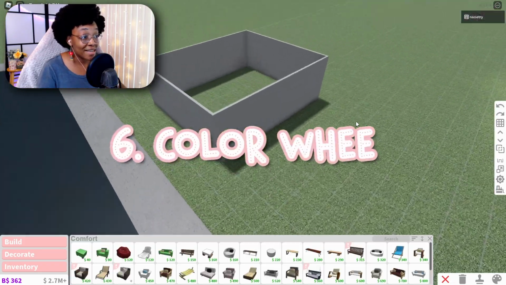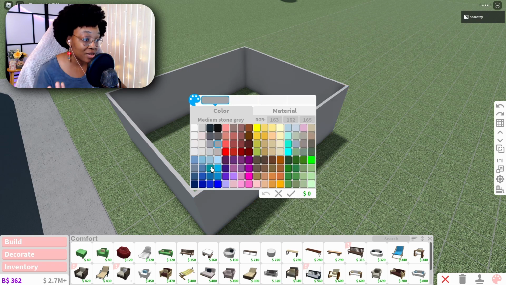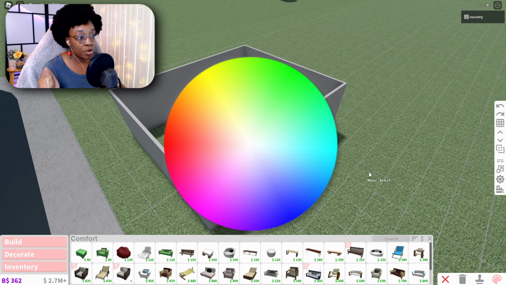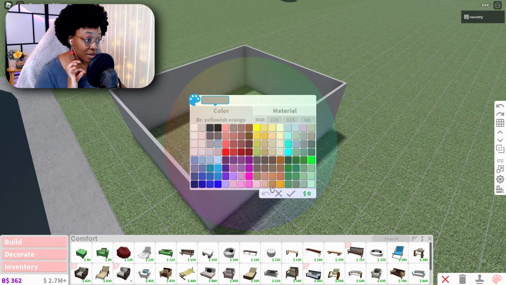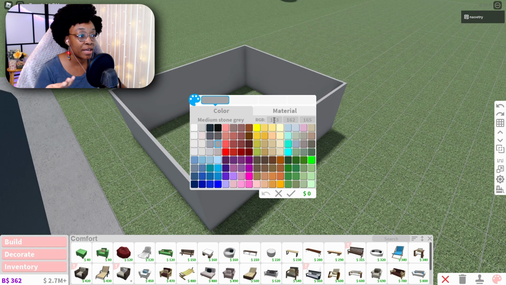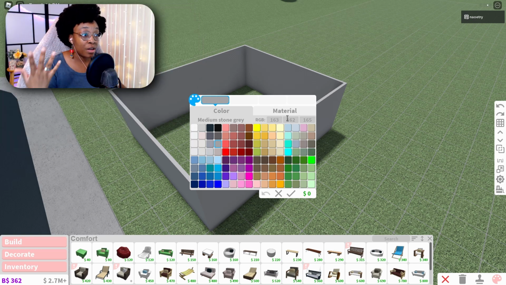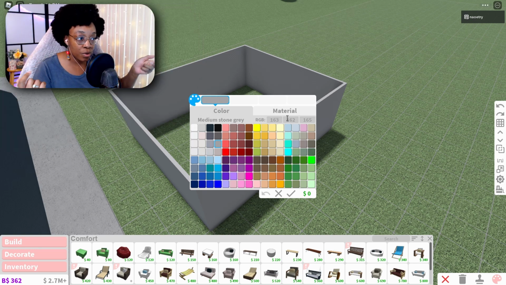Number 6 is a color wheel. So when you go to color something, we get these options here. I would love to have an actual color wheel where you can choose a specific color. And we have the RGB code here. I wish I could actually type in a specific one. I don't think you can, but with the color wheel would come the ability to type in a code so you get exactly the color you want.